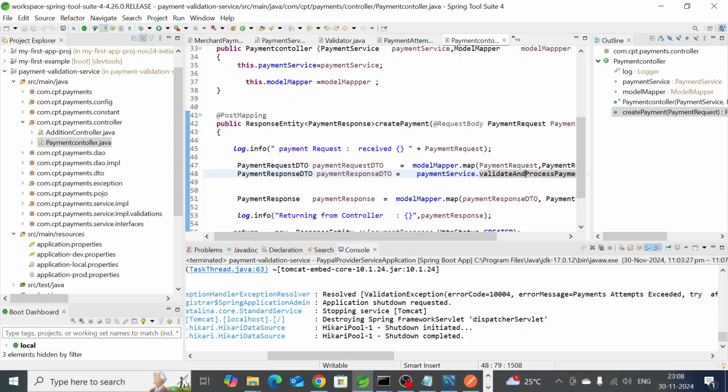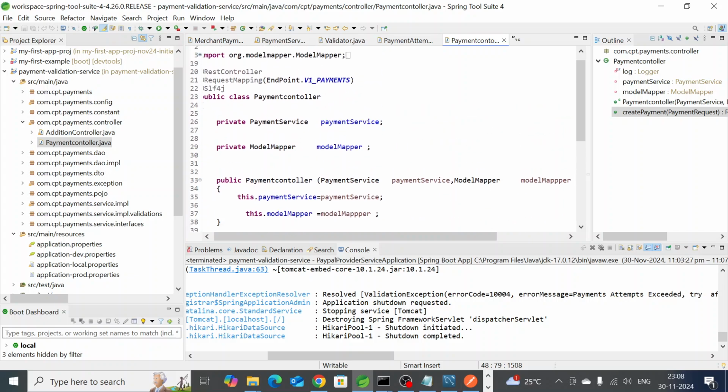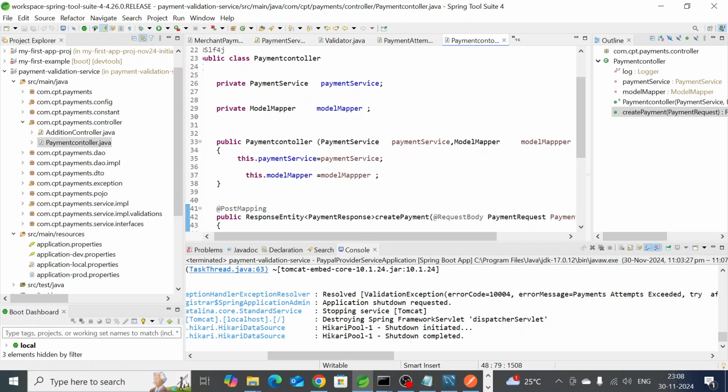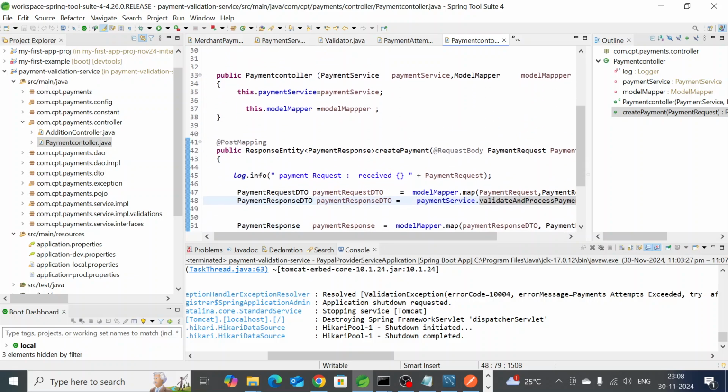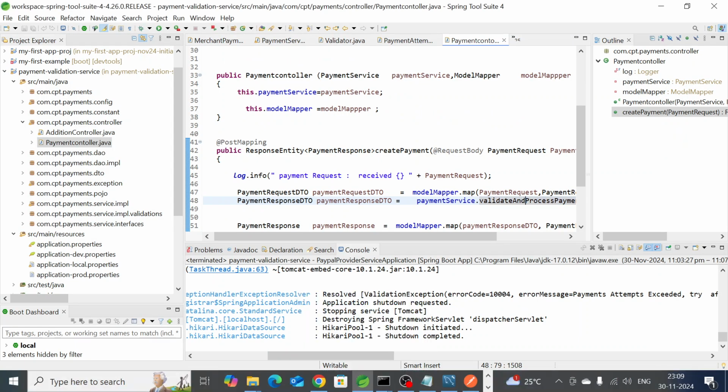So this is the starting method, right? First we need to identify which method we need to debug, or which class we need to put the debug in. Whenever we hit localhost 801/v1/payments, the first thing we are hitting is this controller.